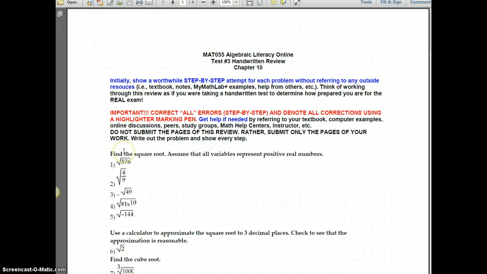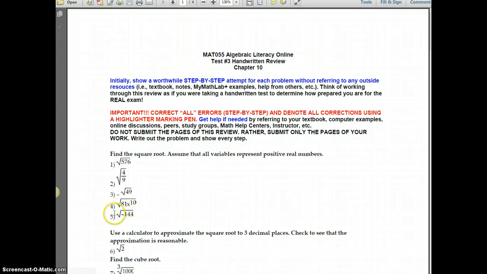When we're finding the square root, in some cases you can use a calculator, but I would like you to be able to do it without a calculator, simplifying and knowing the rules for finding square roots. There are rules that deal with quotients and products, and those are rules that you need to know. Like taking the square root of a negative number, you can't take a square root or any even root of a negative number.